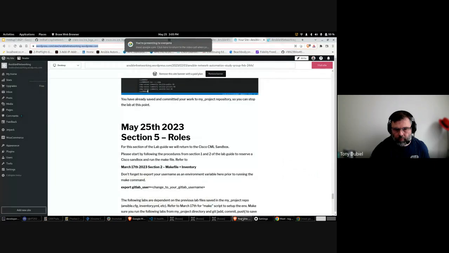One of the things that happens is it's kind of confusing if you are starting from now, or if you're listening to this recording later and starting the labs from this point. If you go back to the beginning of the lab guide, it shows you the basics of using the Cisco sandboxes, and it also shows you how to use CML within the sandboxes so that you can change the topology.